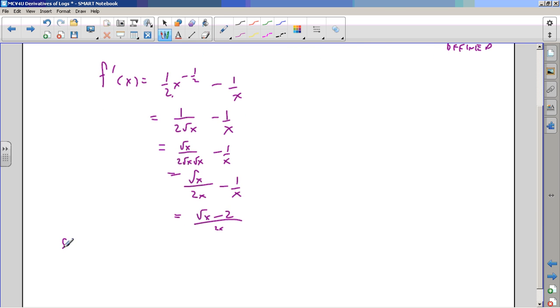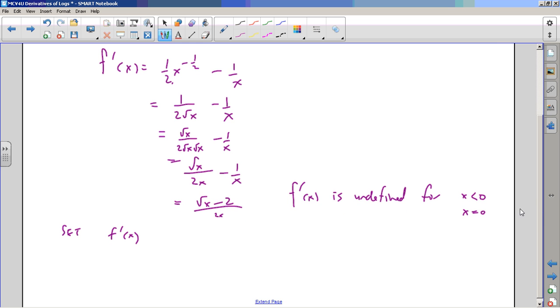Okay, fine. I want to set for critical points. Oh, by the way, already I see when is this undefined. f prime at x is undefined for anything that's less than 0 because of the root, right? As soon as x is underneath the root, it doesn't exist. But also, if x is 0, that doesn't work because then I'd be dividing by 0. So it's undefined for all those values. We've got to be worried that we might have critical points, we might have an infinite number of critical points here, but we'll see that we don't.